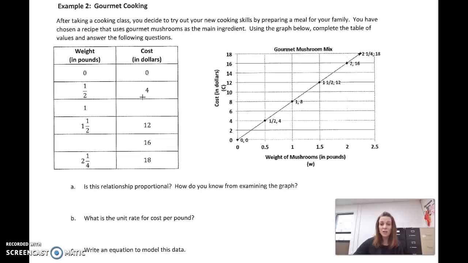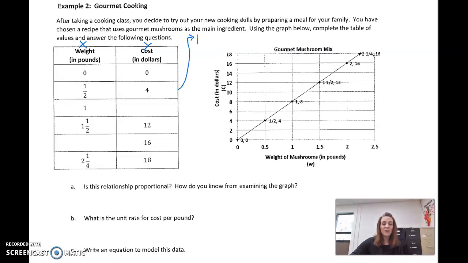So it looks like right here we have most of our values. We're only missing a couple. Now, if we need to figure out what we're missing, remember, that's our independent variable and that's our dependent. Y depends on x. So if I wanted to figure out what my constant is, I could use any of them, but this looks pretty easy.